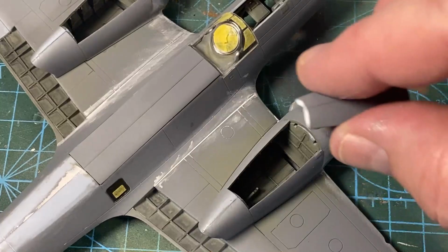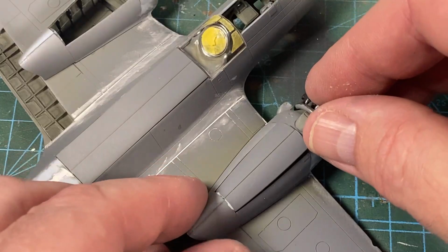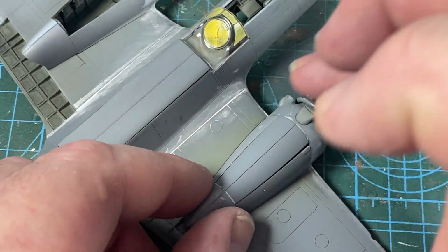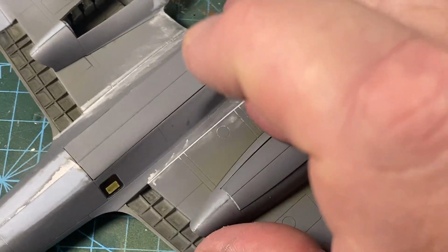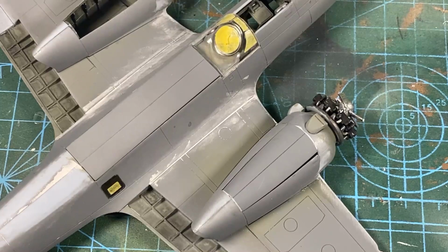You can do the same thing with the undercarriage bays, because the closed wheel wells fit over really nicely and there's nothing to stop them. So just a bit of white glue top and bottom, just a little bit, just to hold it in place. Then you can spray the whole thing later. Won't get your wheel wells full of blue paint, you'll have to stuff them, pack them, whatever, and it just makes life a lot easier.